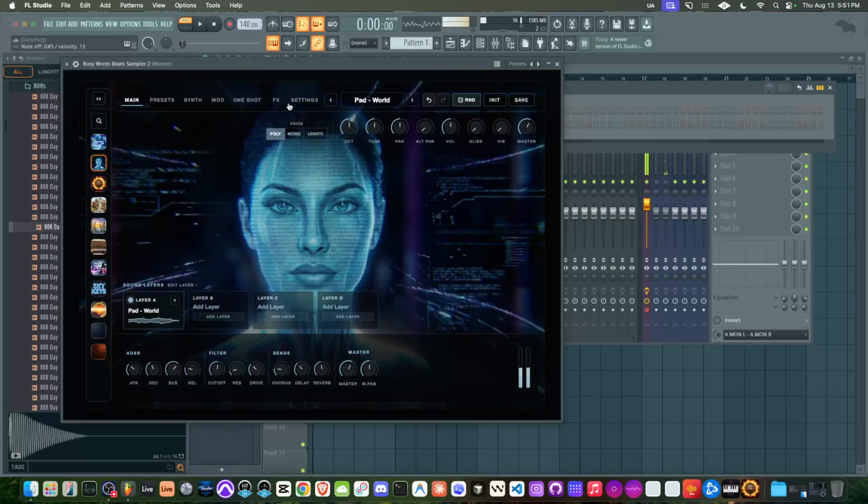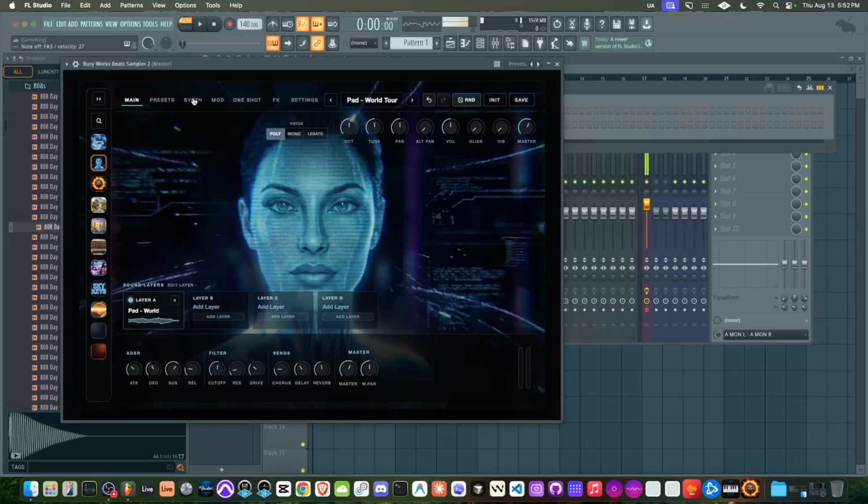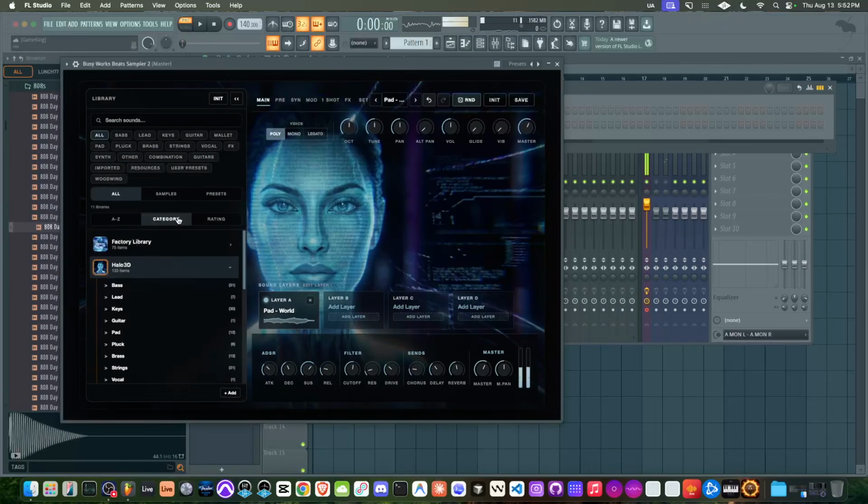It feels so analog. So firstly, I'm gonna save this. That sounds crazy. Let's call it World Tour. And then you could save it in different libraries. So I'm gonna save it in my user preset library, hit save. And just like that, we have a new preset, and that's how you guys can sell your presets on your websites. Now, if you're trying to sell a whole library of source sounds, that's a different process. I'm gonna have to make a different video about that.